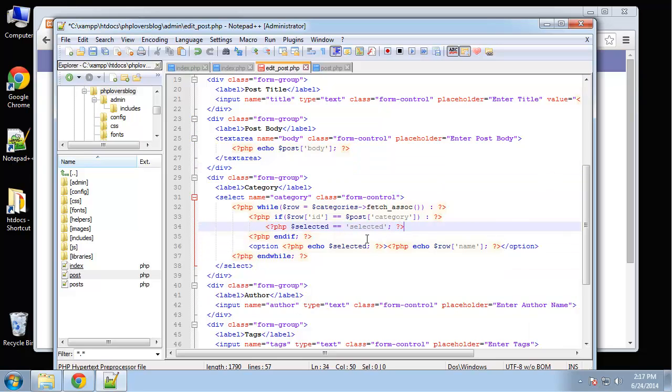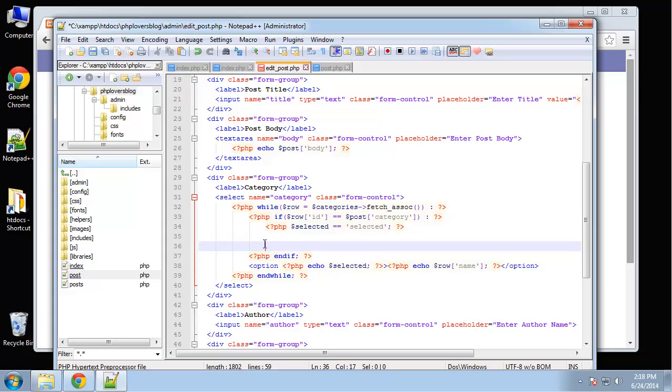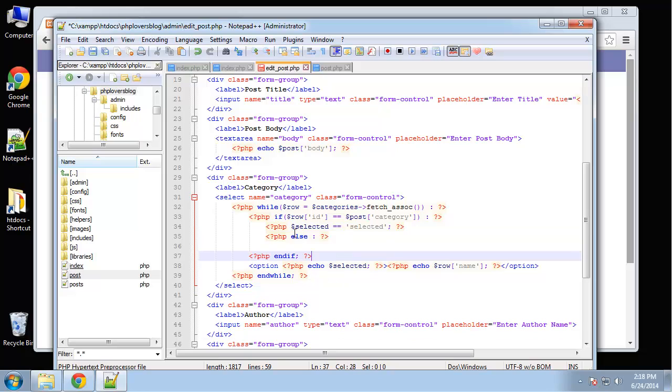And I guess we should have an else. So we'll have an else here as well. You know what? This is a lot of PHP tags. Let's not do it this way.